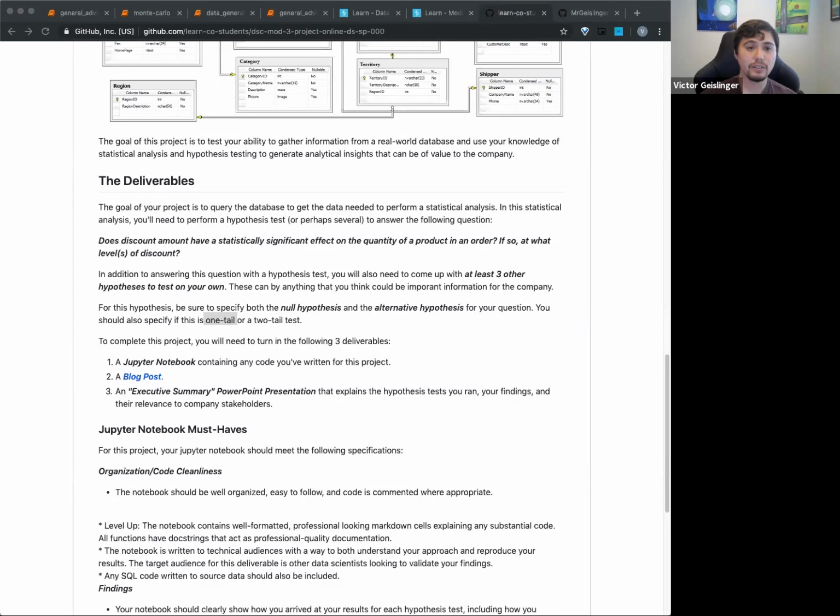All right, so generally about this project, remember there are 4 parts. There's the Jupyter Notebook, which is your technical part. The blog post is you writing about it. I have some advice for that too. And then, sorry, the executive summary, your non-technical presentation. That, remember, is basically summarizing it to a non-technical audience.